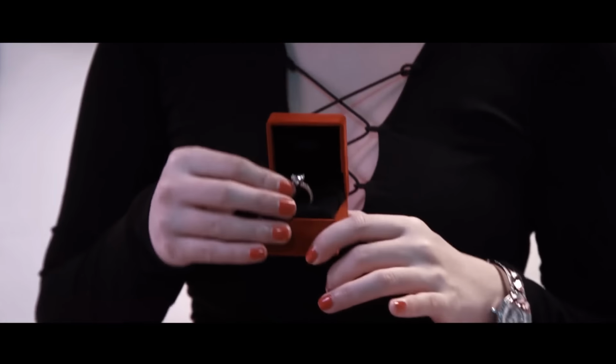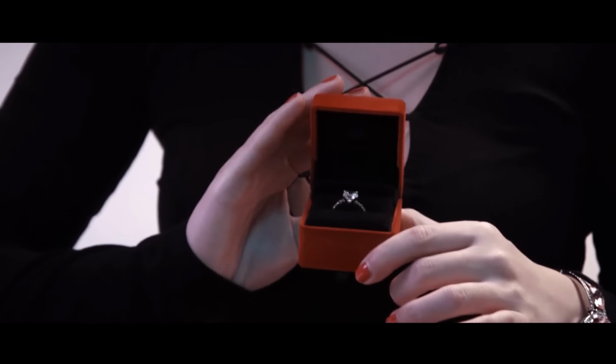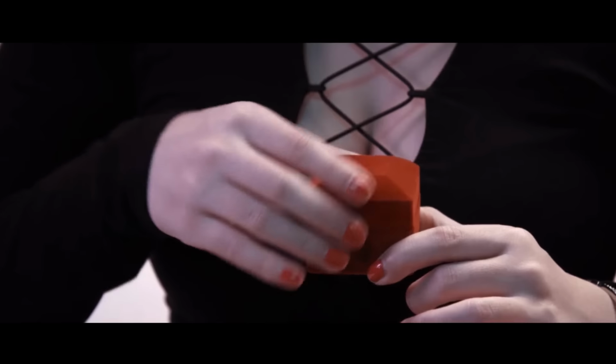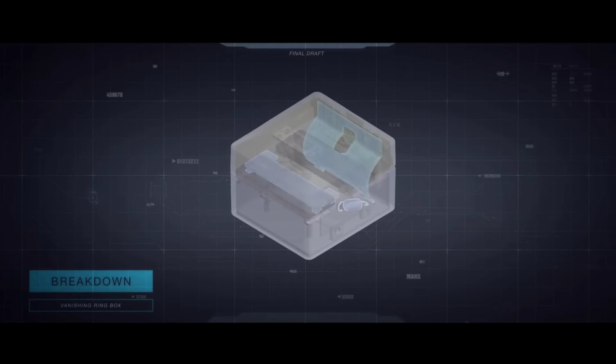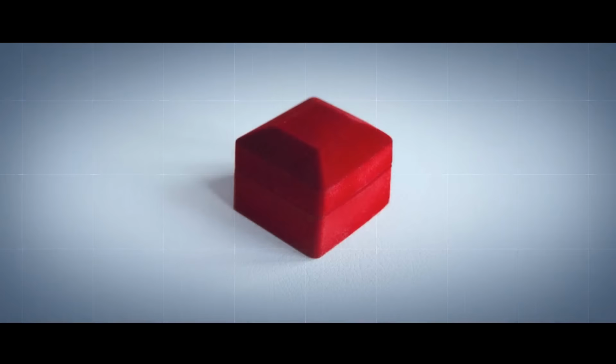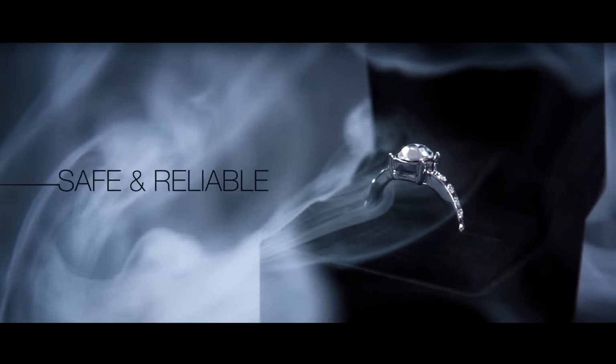She places it into the box, touching it just to make sure that everything is real, and then closes the box. That's it. When she opens the box, the ring is already gone. The Vanishing Ring box allows your spectator to do all the work for you, so that way you can focus on your presentation. The carefully crafted and intricate design of the Vanishing Ring box does 100% of the work for you and keeps the ring completely safe.